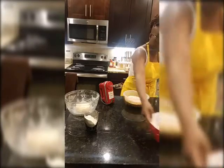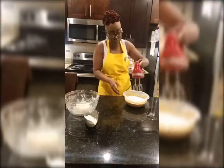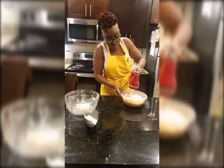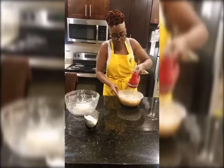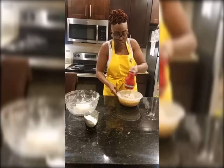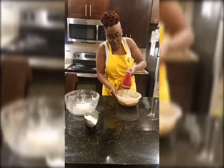I'm going to put this to the side, just like that. And it's okay if you do not mix all the flour which is in this mixture, because we're gonna fold the chocolate chips in and then all the flour will be mixed in, okay? Like that.